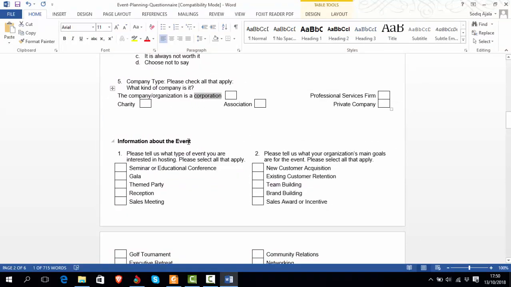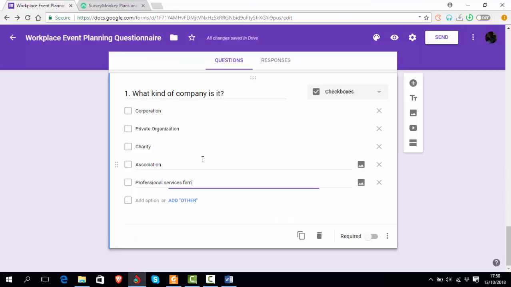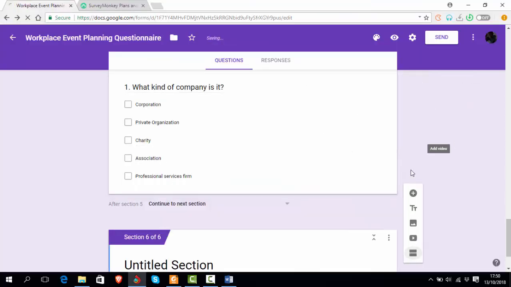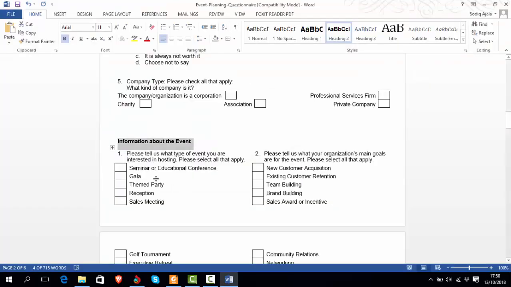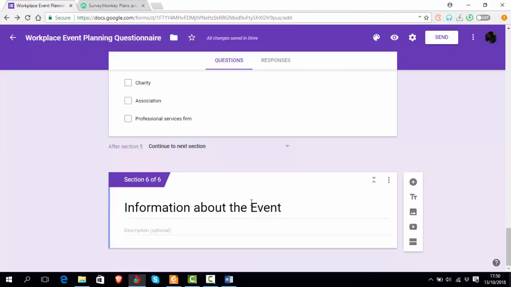So after this, I can ask information about the event. So this is another section, probably section 6. So I come over to this place and say add section. Control V. Come back to this place. The question says, please tell us what type of event you are interested in hosting.